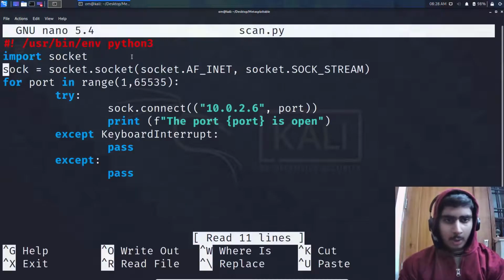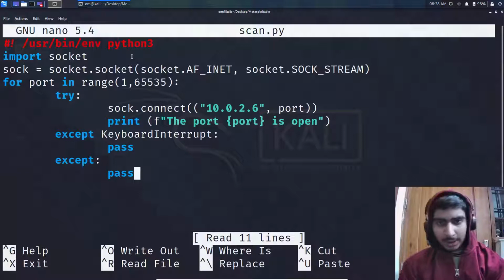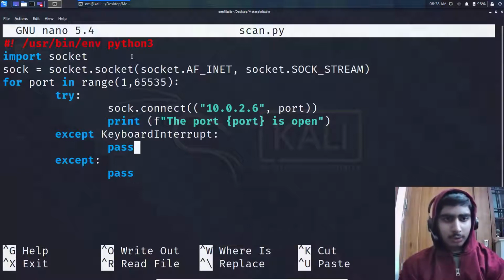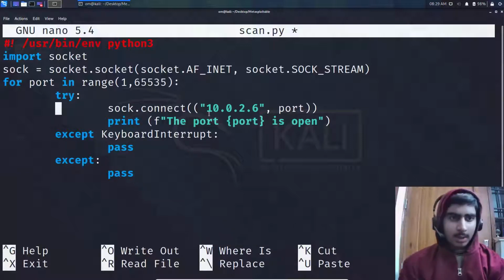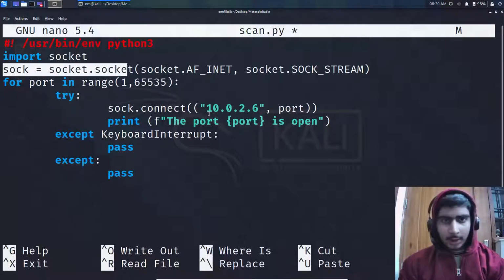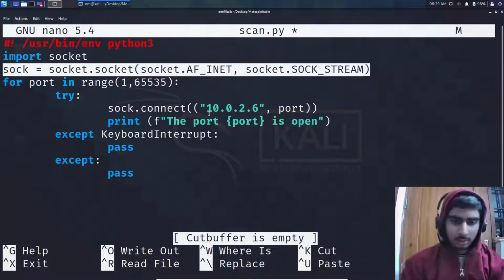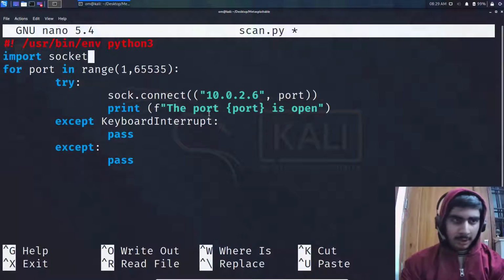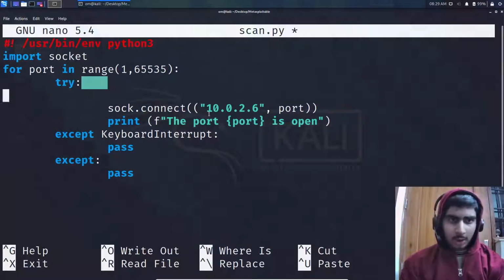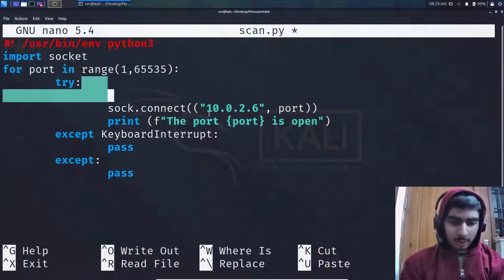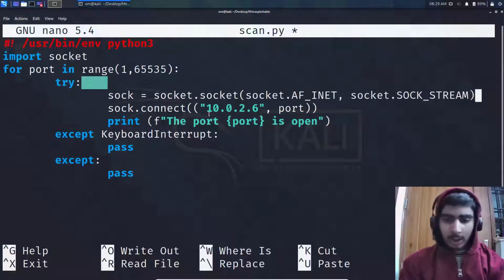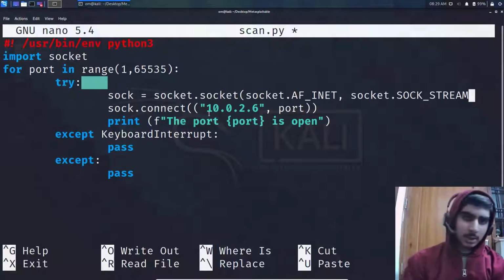But what happened to other ports? Because Metasploitable is a machine that is meant to be exploited, so many more ports should be open. What we are going to do is take this line and, instead of it being over here, I pressed Ctrl K for cut. Instead of it being here, we are going to keep it over here, and that was Ctrl U for paste.